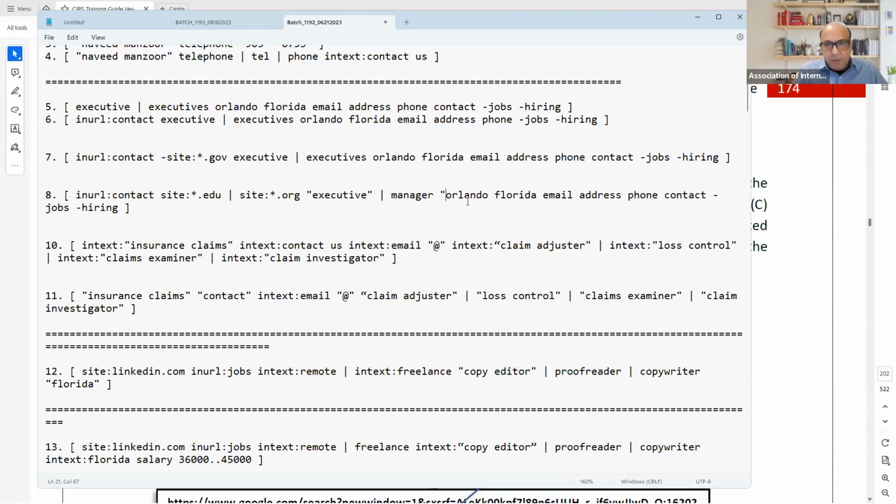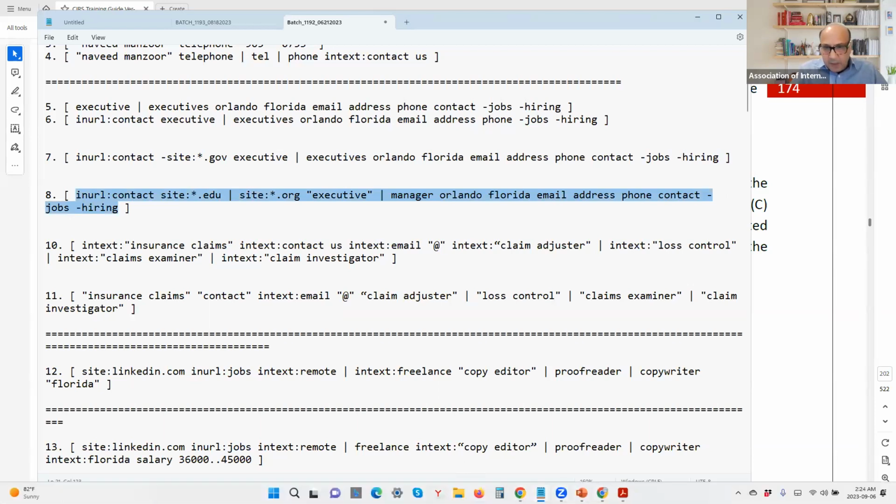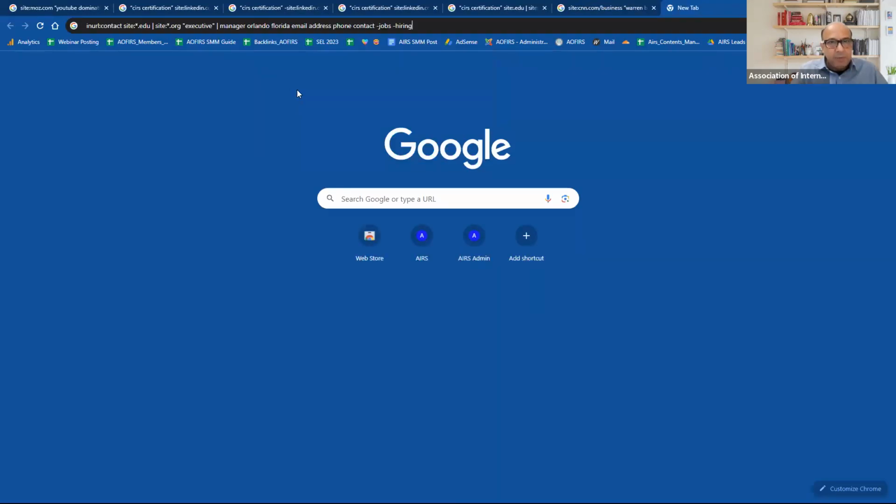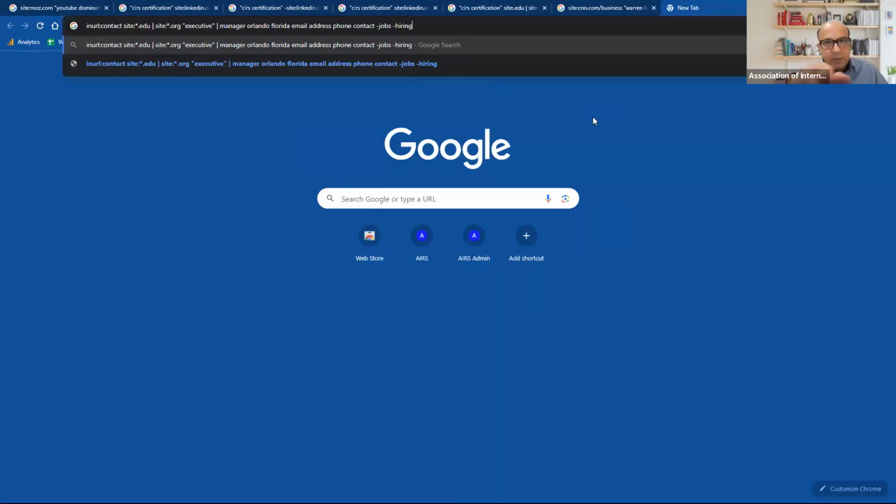Well, let's keep it loose a little bit and let's give it a shot and see what it's going to do. I would copy this and run it here to see the outcome. See, this is what it is. I don't want jobs. I don't want the word hiring in it. I would say that Orlando or Florida or email address is good enough. Executive is something that separates. Actually, I don't need to put the quotation mark here.